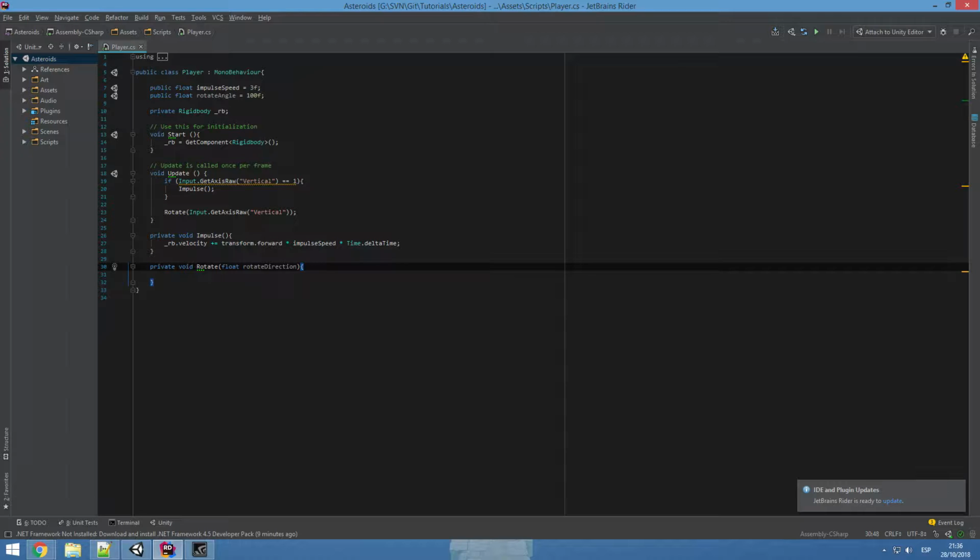So back to our rotate method. We need a quaternion to rotate the transform.forward vector. For this, we're going to use the Quaternion.AngleAxis method. This function asks for an angle and an axis from where to rotate. Imagine you have a wood stick pointing up and you want to tie a rope around it for some reason.